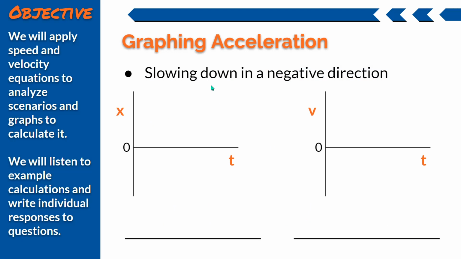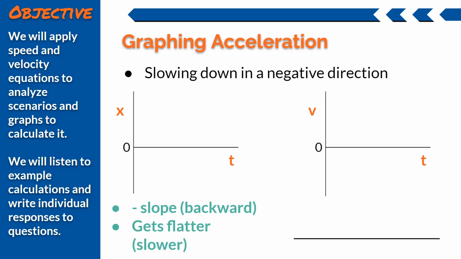All right, next example would be slowing down in a negative direction. We're just going to go through all the possible combinations here. If I want to slow down in a negative direction, first of all, negative direction tells me that I have a negative velocity and thus a negative slope on my XT graph. If I want to slow down, that slope needs to get flatter. This would be an example of what that might look like on a position time graph. And again, it could be drawn anywhere on that graph, so that's fine too. That object is also slowing down in the negative direction.